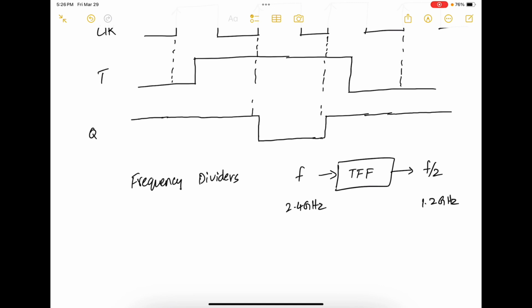Frequency dividers are used in the construction of counters which can count exactly after 1 second or 2 seconds or 3 seconds. So as you know that in your systems you have 2.4 gigahertz. Now we can convert this into 1 second if we want to, using a required number of T flip-flops. So 1 second corresponds to 1 hertz. And 2.4 gigahertz is basically 1 over 2.4 times 10 power 9 seconds. So that's a few nanoseconds.